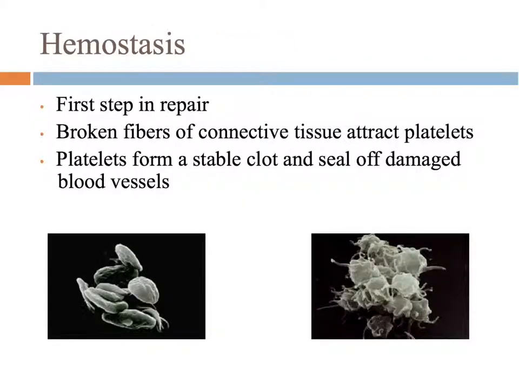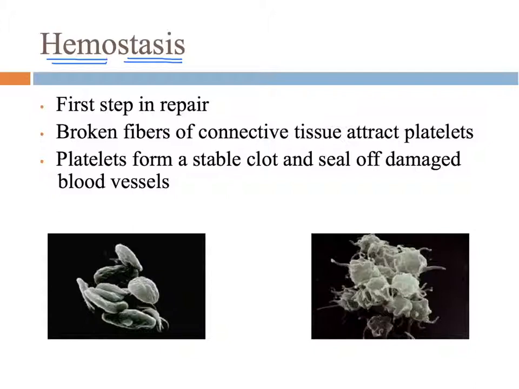The first step in tissue repair is hemostasis. Hemo refers to the blood, and stasis refers to being stable and unmoving. So the first thing that we want to have happen in a wound repair is to stabilize the bleeding, or stabilize the blood situation. Most of the wounds that we experience on an ordinary day-to-day basis are in the skin, in the epidermis, and this is a mitotic tissue, so repair happens fairly regularly. So hemostasis: stabilize the blood.